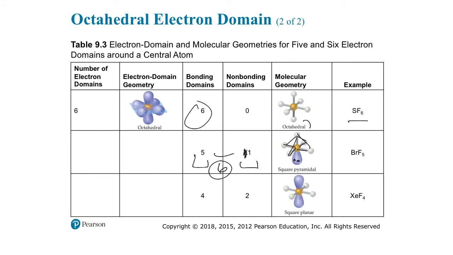So square pyramidal would be the name for something like BrF5: 5 bonding domains, 1 non-bonding. And then 4 total bonding domains and 2 total non-bonding domains make 6 overall, still octahedral. The 2 options would be 90 degrees relative to each other or 180. And 180 sounds like it's going to reduce those strong electron-electron repulsions the best. So we put an electron pair opposite each other, and then we have 2 sets of fluorine atoms on an axis together. That would be the structure for something like XeF4.